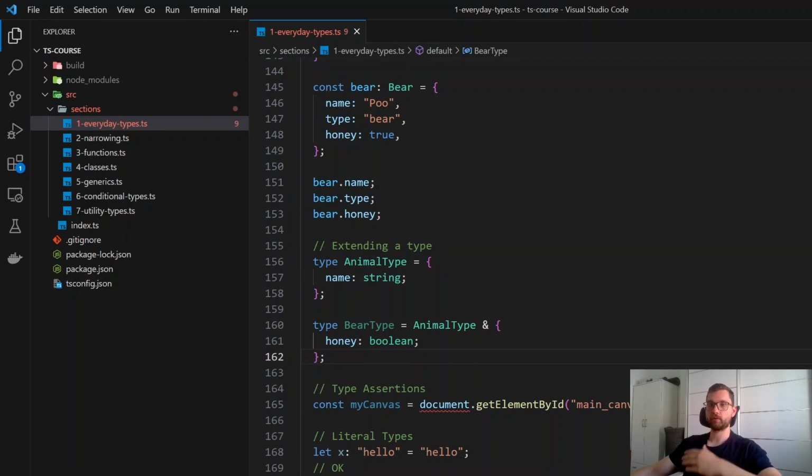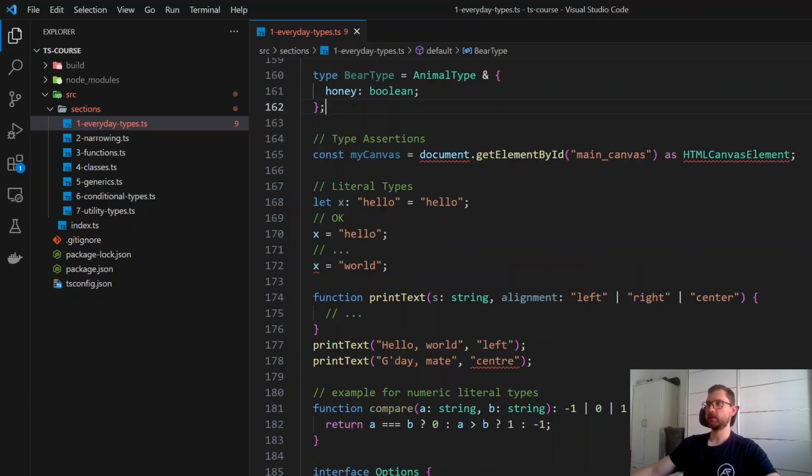So type assertion. You already saw that we used it for the const, but we can also do it here. Let's think that we are inside the JavaScript browser environment. So we have document.getElementById. Let's say that we have some kind of canvas and we want to say that this canvas is going to be an HTMLCanvasElement. So we can just assign it to the type. We can assign it to types that we didn't create, and we can also assign it to types that we already created.